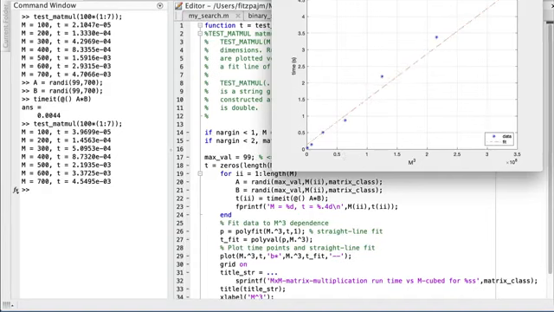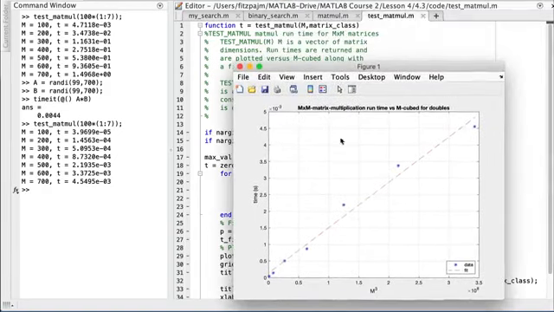Whoa, that was pretty fast. And if I look at the plot, it looks pretty much like m cubed. It's a little more uneven because the times are so short, but that looks like m cubed to me. So both the built-in MATLAB multiplication operator and our matmul show approximately order m cubed behavior.